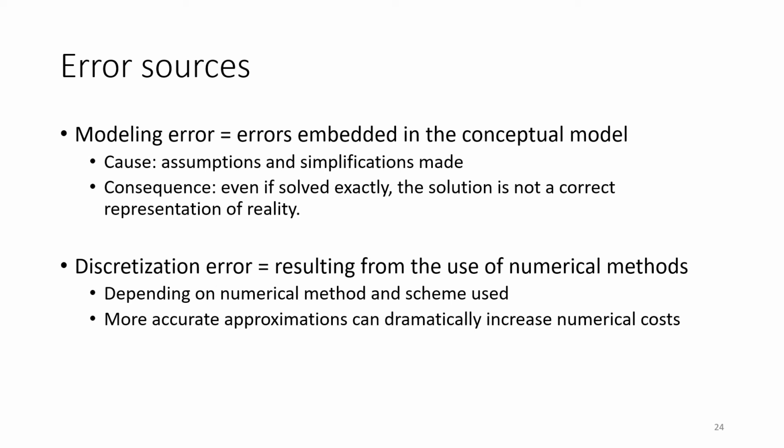The discretization error results from the use of numerical methods. Because I don't have a continuous world, I'm in a discretized world in time step as well as in space, there will be inaccuracy in this approximation. This very much depends on the method you use and the order of the scheme you're using, so there are ways you can influence this. And modeling is always a balance between the effort and costs I'm putting in to obtain my solution and the quality of my solution.